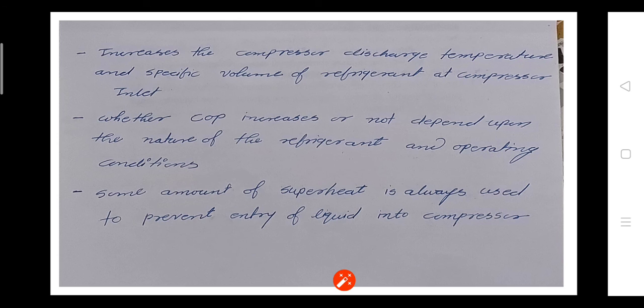I have already told in the last lecture that the entry of liquid into the compressor will cause damage to the compressor. Okay, that's why you have to avoid the entry of liquid into the compressor. So that's why you have to provide some amount of superheat in the evaporator, okay, to avoid that problem.